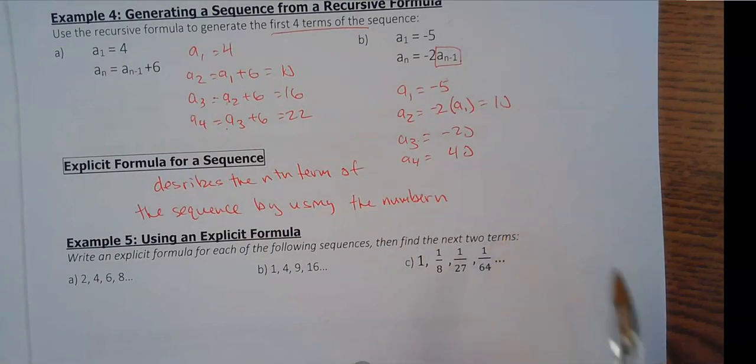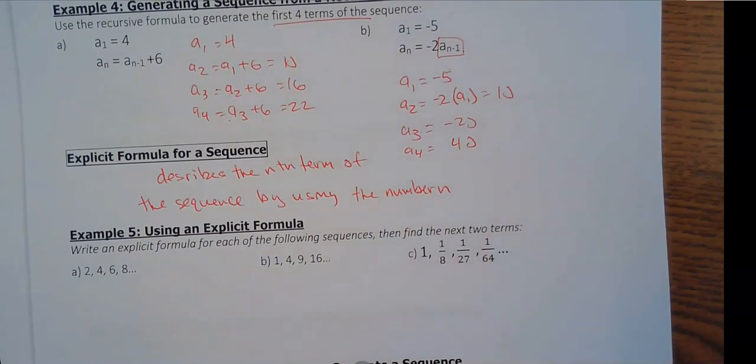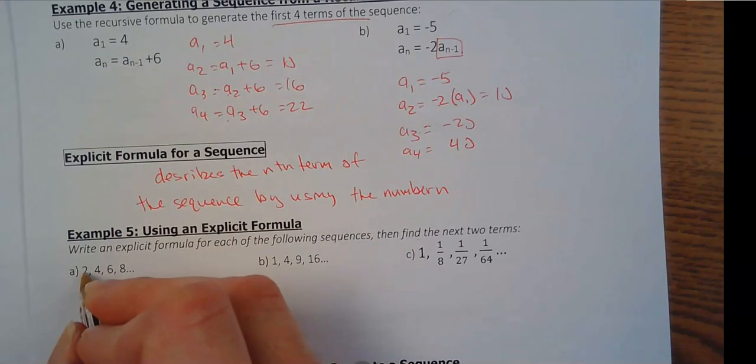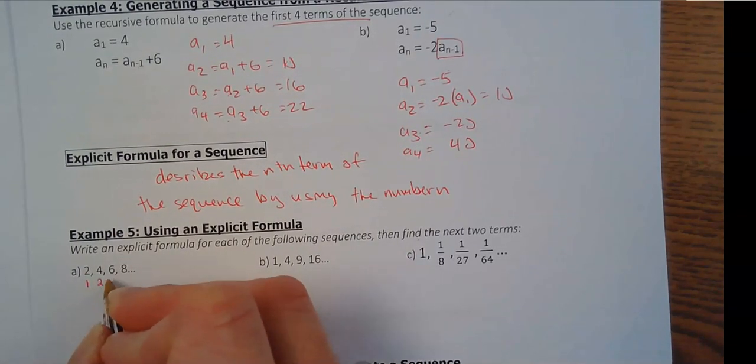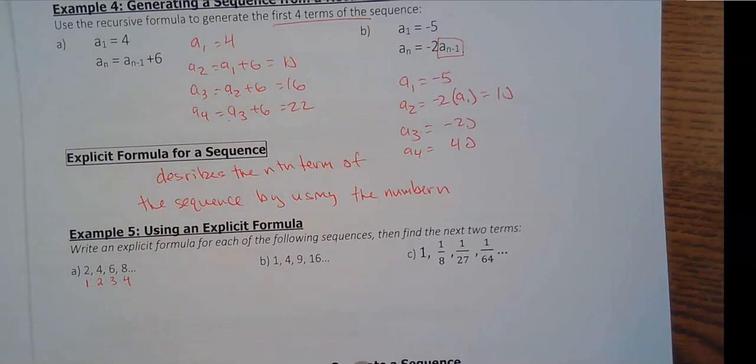So this one is not so easy. When we get to the 2 specific kinds of sequences, arithmetic and geometric, there's a formula for finding the explicit formula. Today we're just going to guess here. This is the first term, that's the second, that's the third, that's the fourth. So I want to try to find these using those numbers.